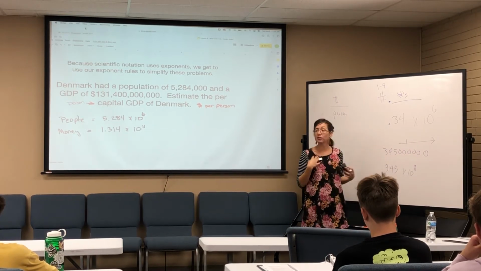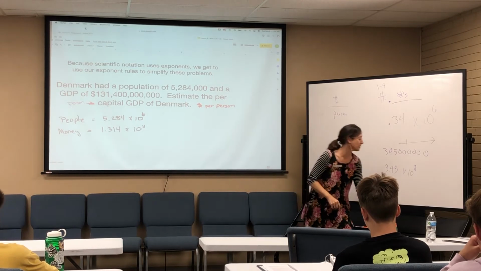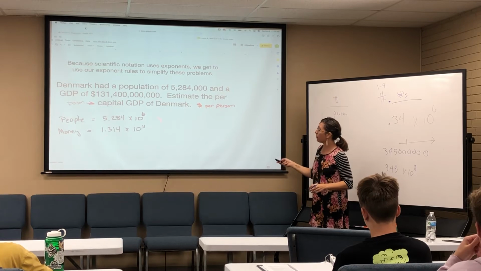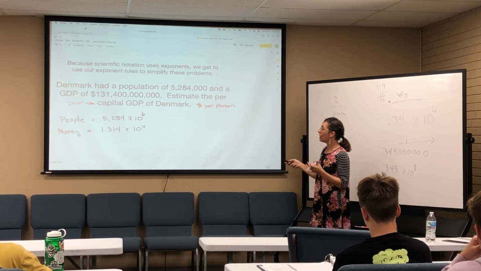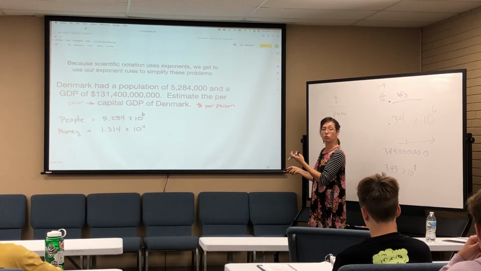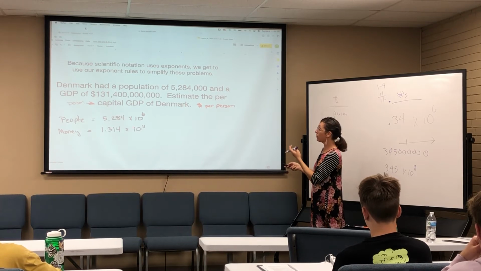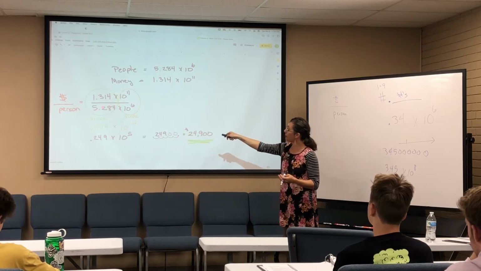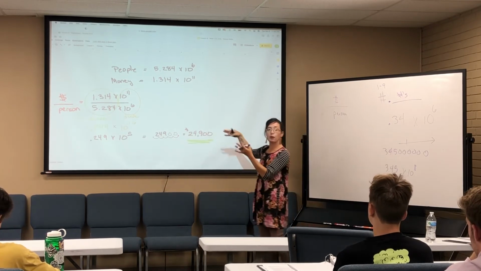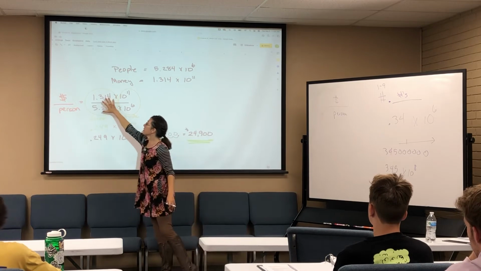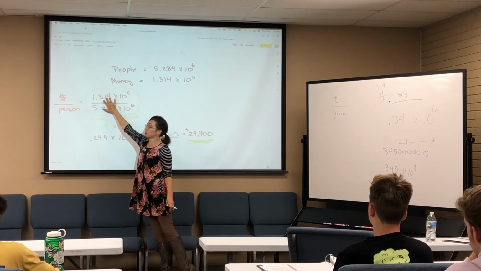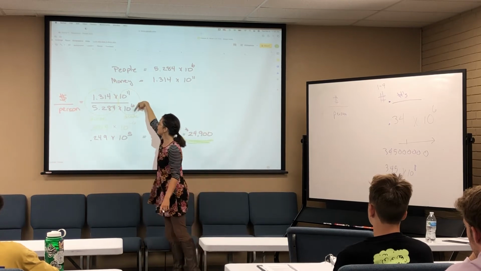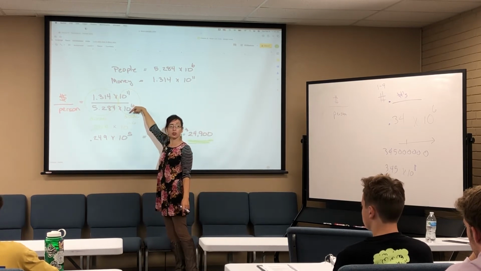That way has always confused me. But again, everyone has a different way of looking at it. So once we get these big numbers, regardless of how we get them, we get to use our exponent rules for it. If I had money on top and people on the bottom, we get to break them up. All I have to do is divide this real part here, and I got 0.249, and then my tens are exponents, so we can use our exponent rule.